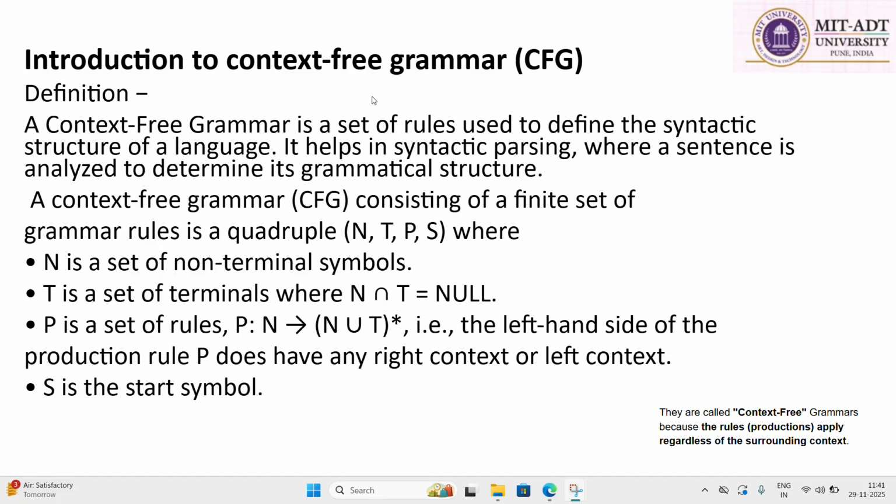Okay, and N is the non-terminal symbols. You know that the non-terminal symbols help you to derive the statements. So that could be sentence, noun phrase, verb phrase, which you can divide further. Why is it called a CFG? Because they don't care about the context, they only care about the grammar. They are not worried about semantic analysis. That is the task of semantic analysis. In syntactic analysis, you only care about the grammar.